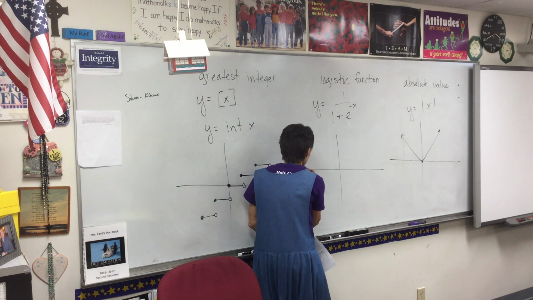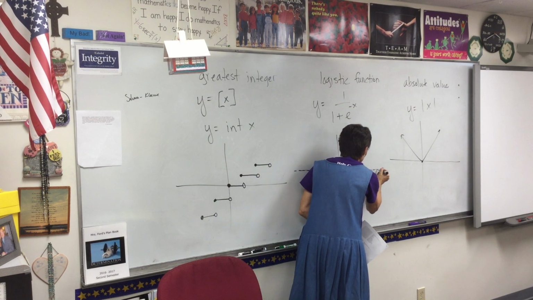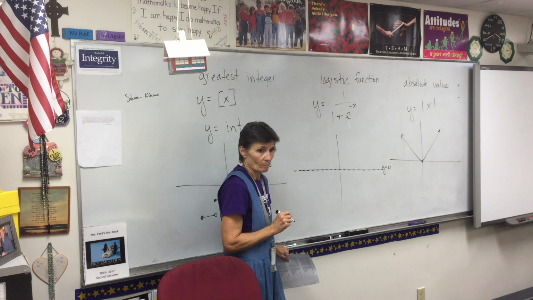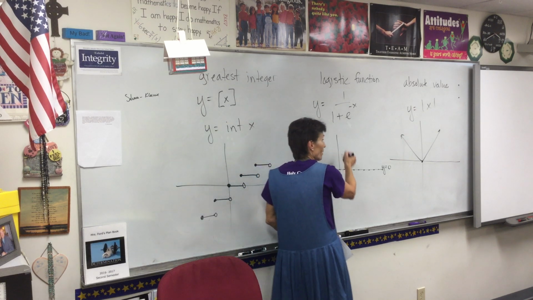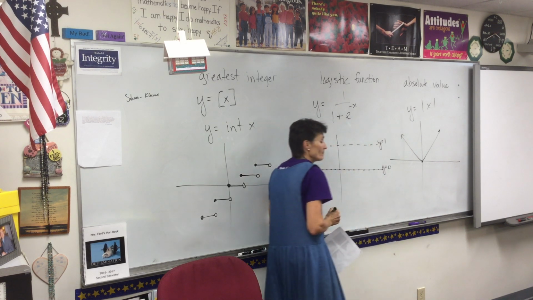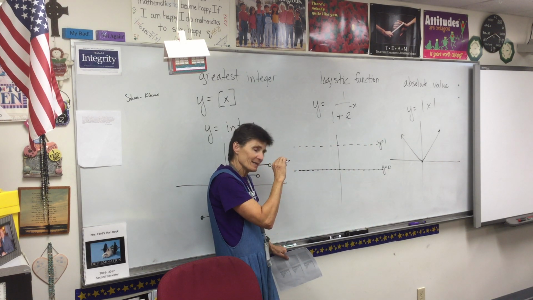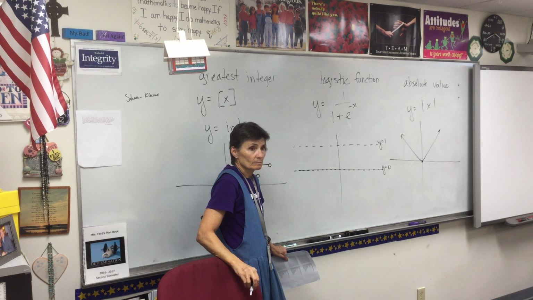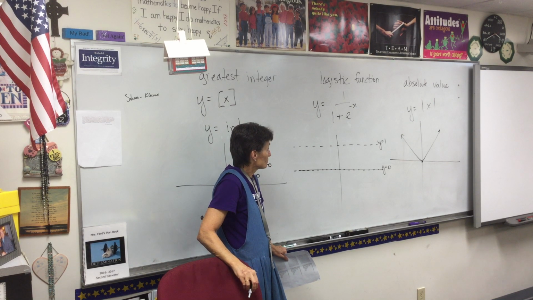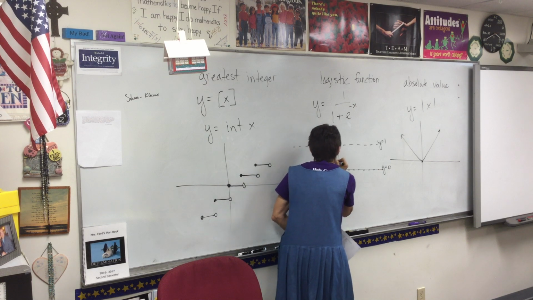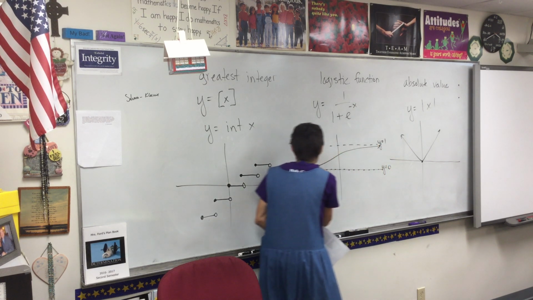okay, I need you to put an asymptote right here at y equals 0. And then I need you to come up however far you want to come up and put another asymptote, and that's going to be y equals 1. But don't just come up one block because there's just not enough room in there. So come up and just label it y equals 1. Okay, and then in between these two, you're going to put one of those squiggly lines that goes like this.